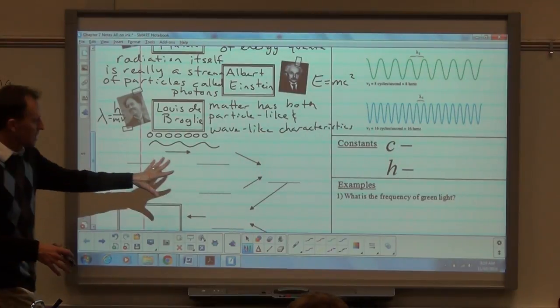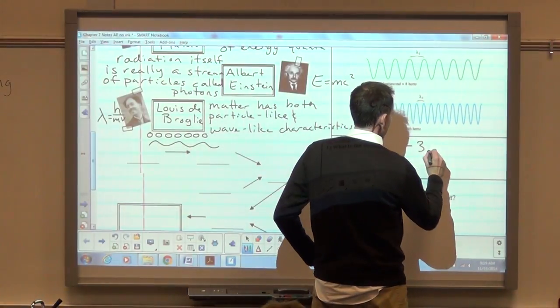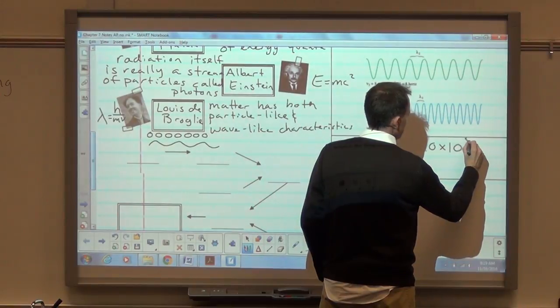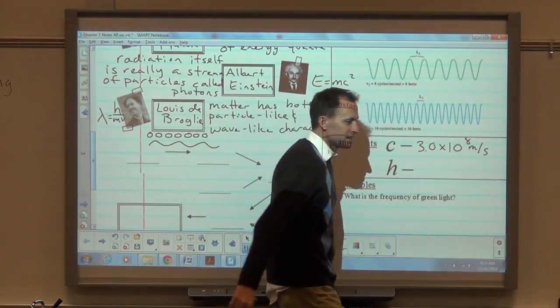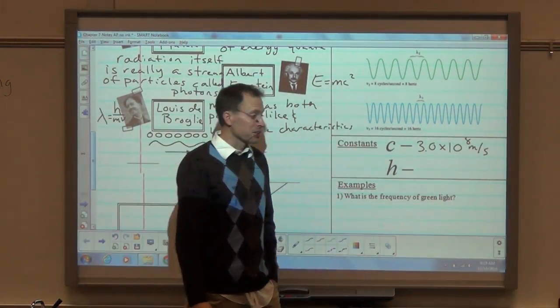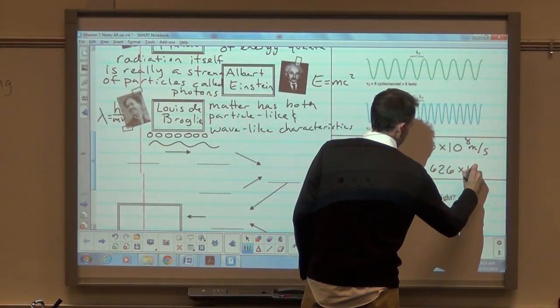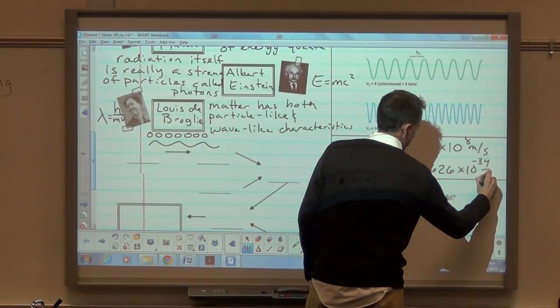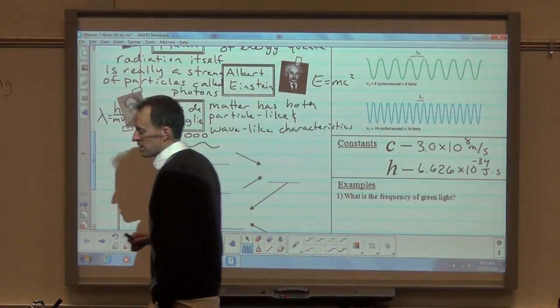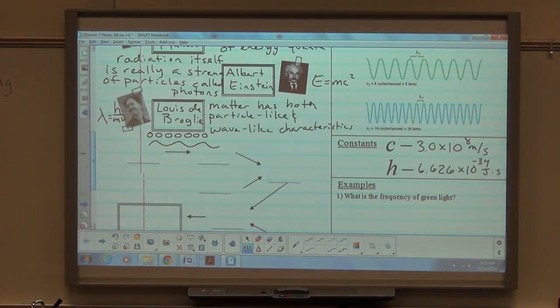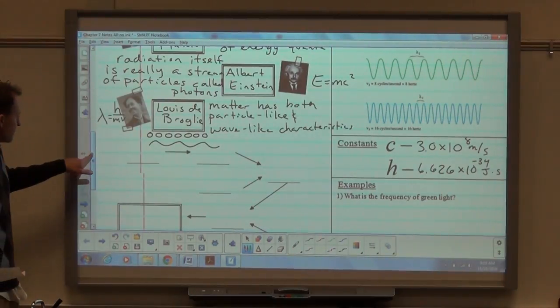So before we do that, we should just... I knew I had it written somewhere else. These are going to be the two constants that you're going to be provided with. Nothing that you have to memorize. It should be on your orange sheet. I'd be shocked if something has changed that much. I have forgotten to look at it, but it has always been there. So you have speed of light, and you have Planck's constant, and those just need to be utilized when you feel like they are needed.